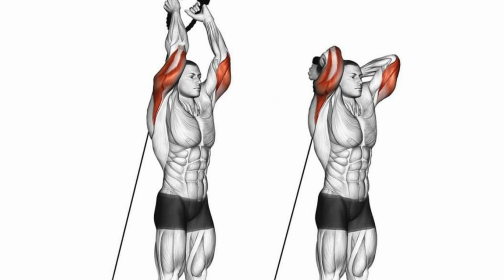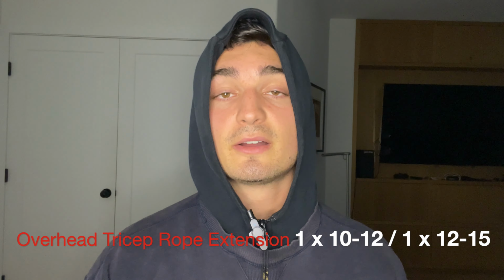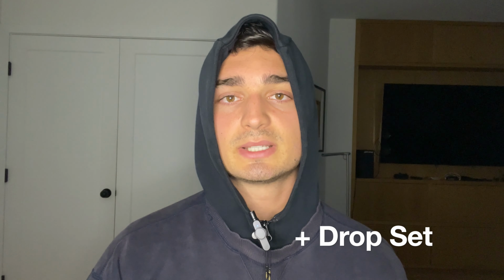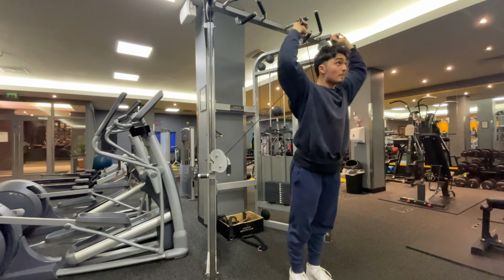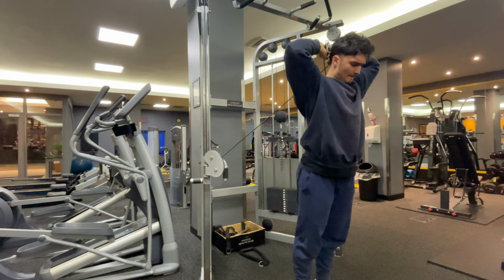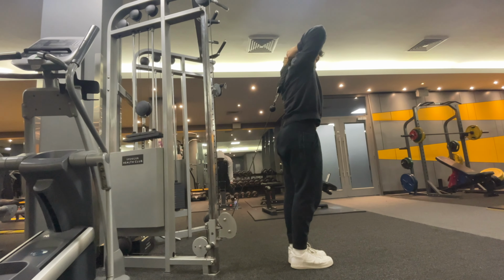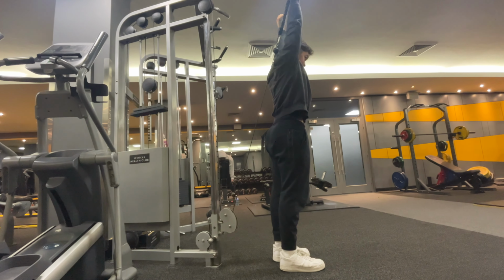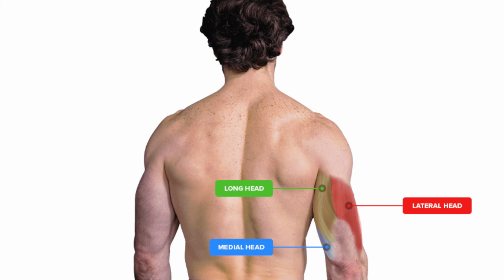Next, moving on to triceps, starting off with the overhead tricep rope extension. So do one top set of 10 to 12 reps and one back off set of 12 to 15 reps with a 50% drop set after your last set, and go to failure. Keeping a neutral spine, getting again full elbow flexion, feeling the stretch at the bottom and not half repping. So go all the way down and extend fully up, keeping your elbows locked in position at all times to really isolate the long head.